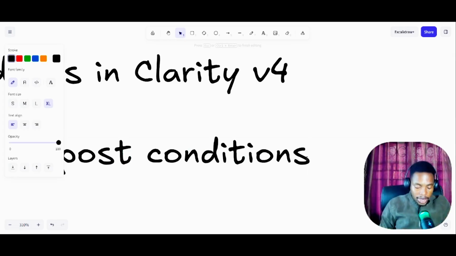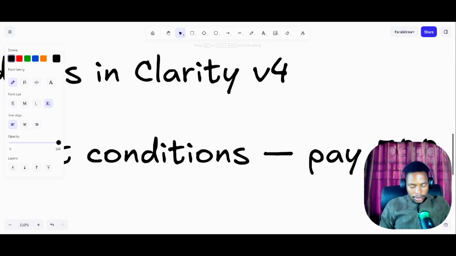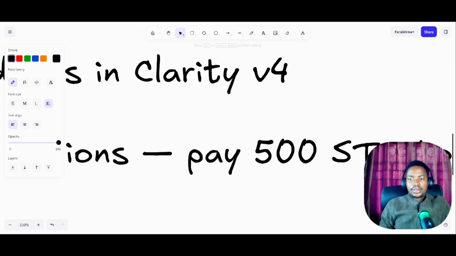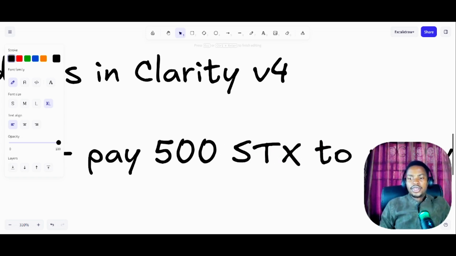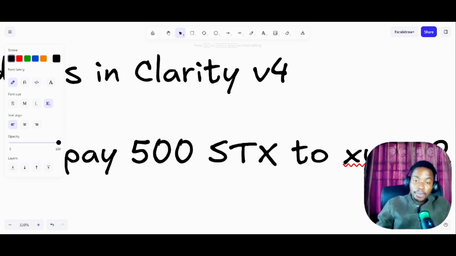For example, now you can say pay 500 STX to XYZ as a post condition.